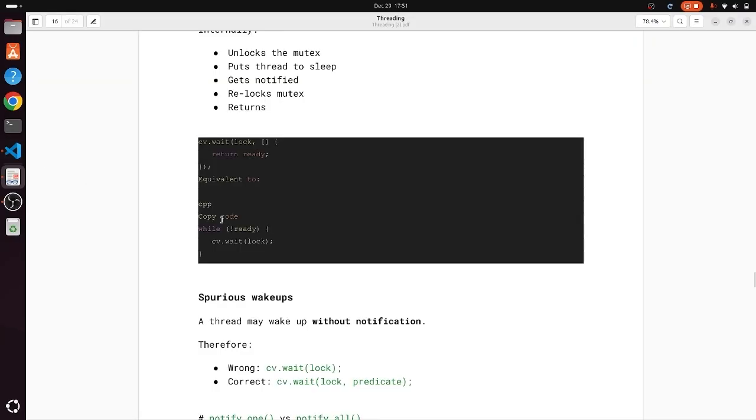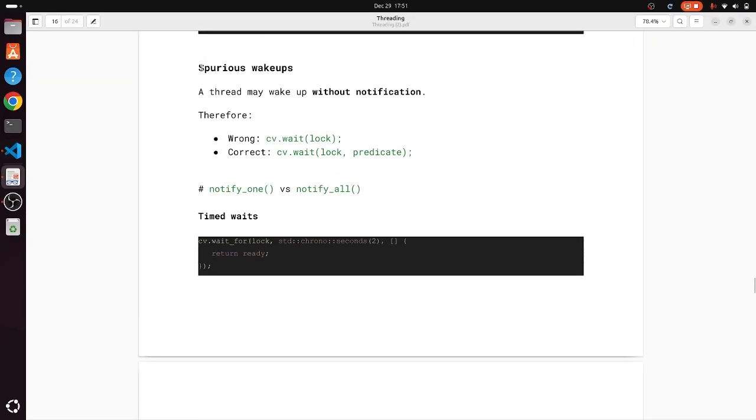So let us move on to the next thing that I have already told you. There is a spurious wake up problem. A thread may wake up without notification as well. So if you just write cv.wait without any while loop, then your conditions might fail or your code might fail with some abnormal behavior, because it woke up and it was never notified. So the better approach is to have cv.wait, pass a lock and a predicate. In the same way, you can put cv.wait with a lock completely inside a while loop. Both will work.